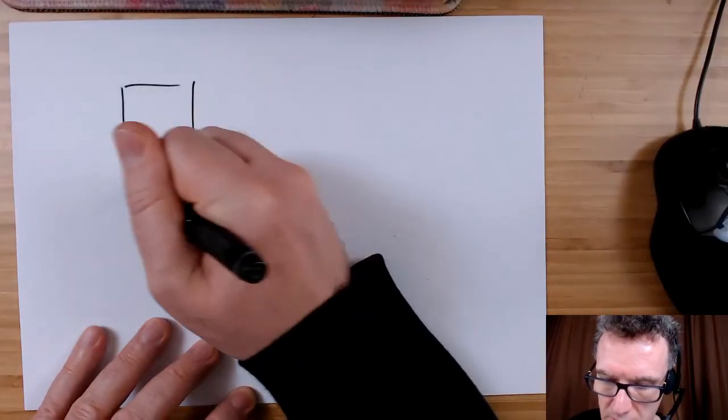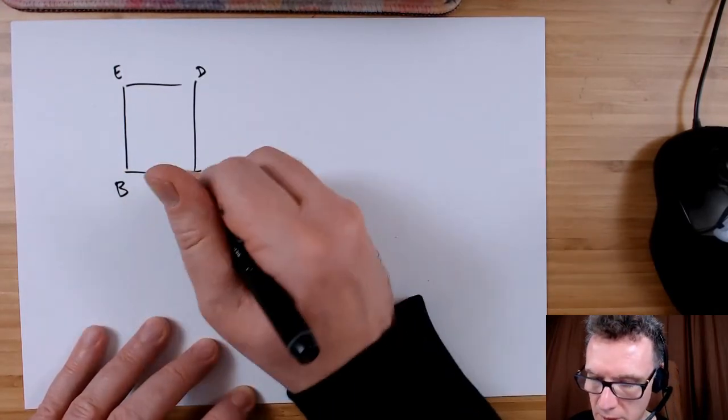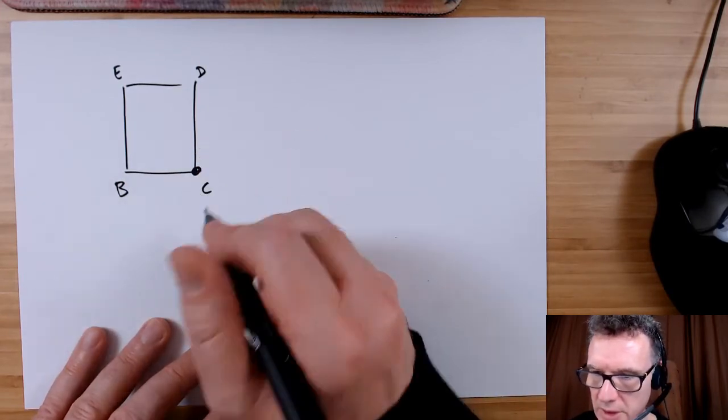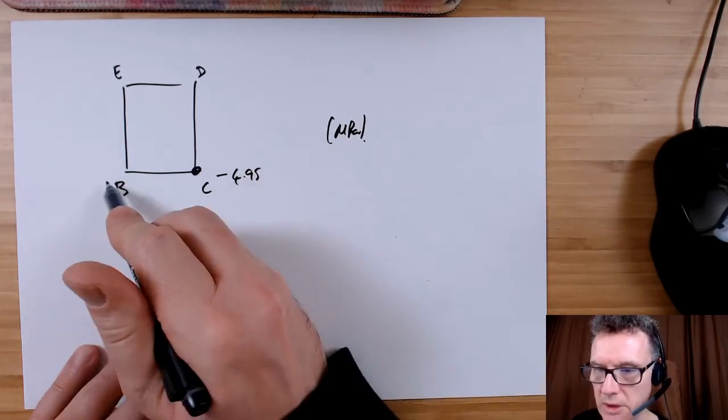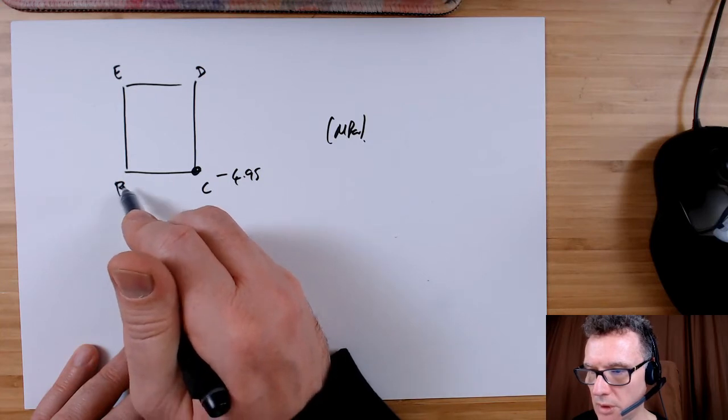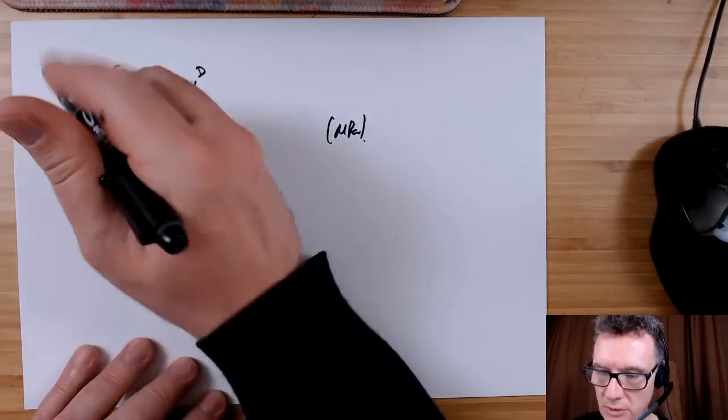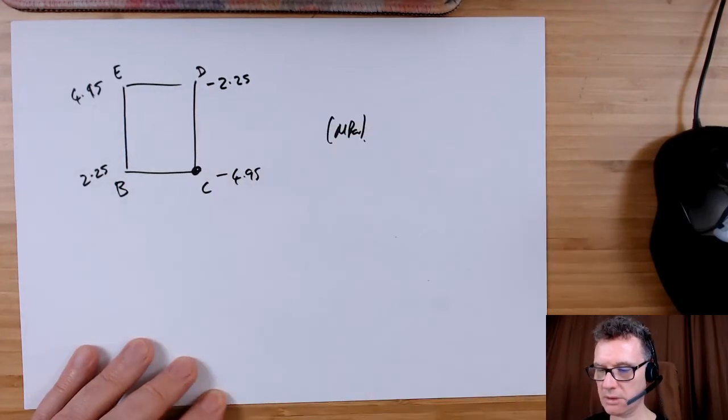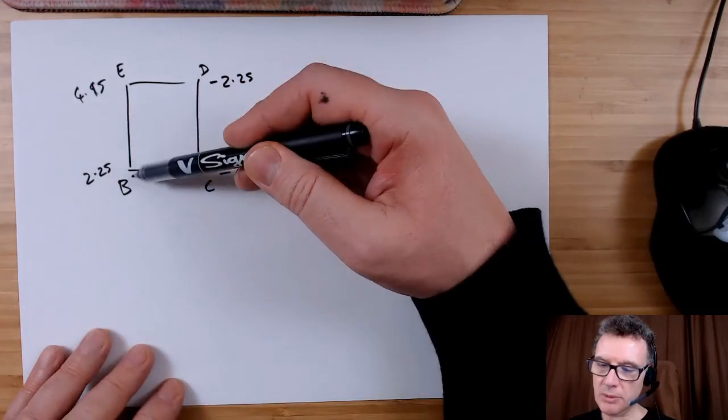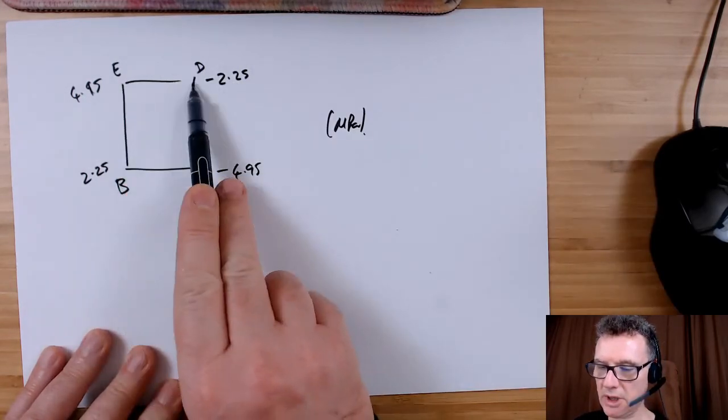Let's look at the thing from above. You've got E, D, C, and B. You've got a lot of compression at C of minus 4.95 megapascals. Here you've got a tension of 2.25 megapascals. At E, you've got 4.95 megapascals. And here we've got minus 2.25 megapascals. You can see that we've got positive stress all along here, negative stress all along here. We're going from positive to negative along this line, positive to negative along this line.